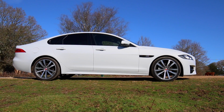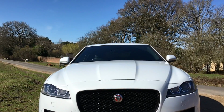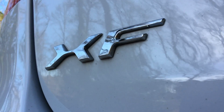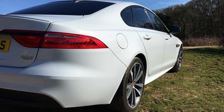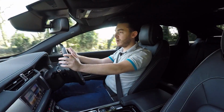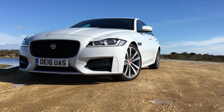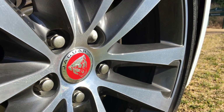Now, we've actually road tested the Jaguar XF in R Sport trim like this car is before and concluded that it was a very handsome machine. Ian Callum knows how to handle a pen and paper because this car's long bonnet, short overhangs, coupe, rather raked profile is maybe something more akin to a sports car than a saloon car. That's further amplified by this car's trim level that includes sportier bumpers, 18-inch alloy wheels, and actually this one also optioned with the black pack.